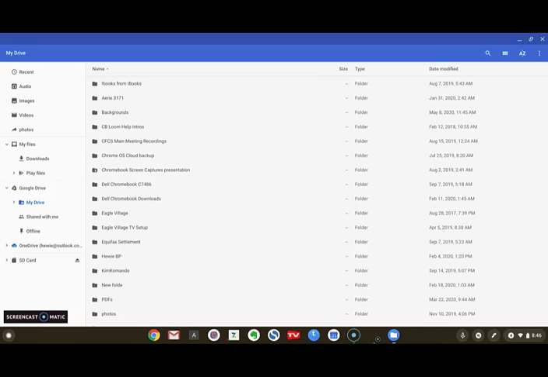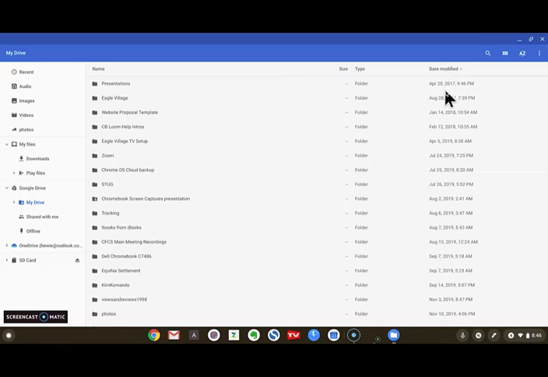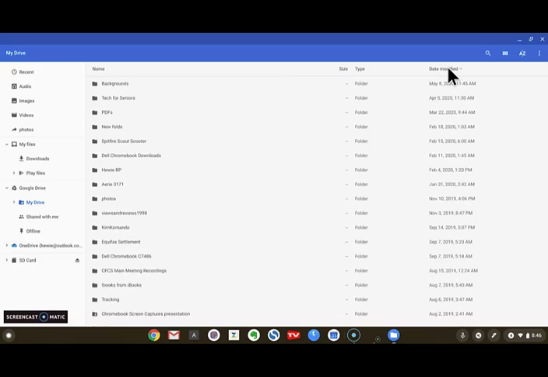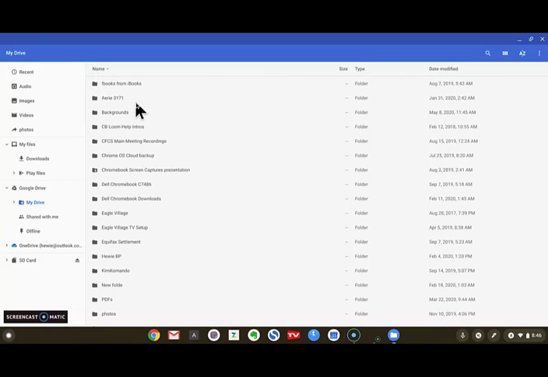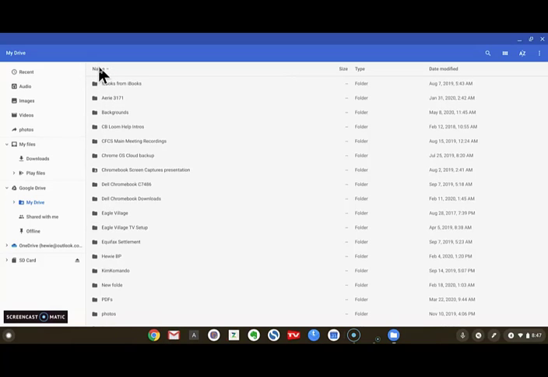If I just click, I'm going to touch, well, I can do it with the mouse too. I'll do it by date modified. Now it's sorting by date, and so it's got May 8th. And then if I do it again, it goes back to 2017. So it reverses the order for that particular column. So here we're doing alphabetized from the bottom of the alphabet, or backwards from Zoom on down. So you can have it sort whichever way you want.